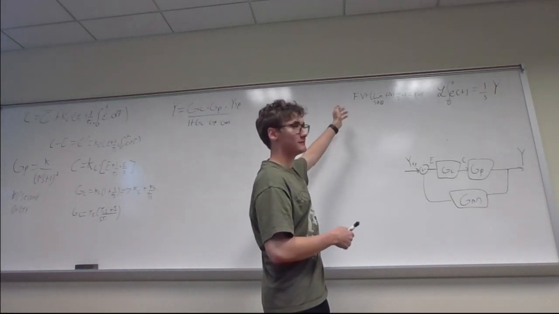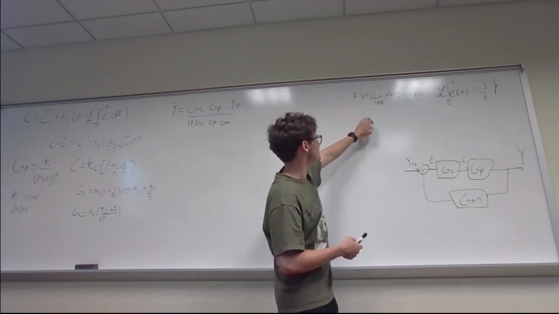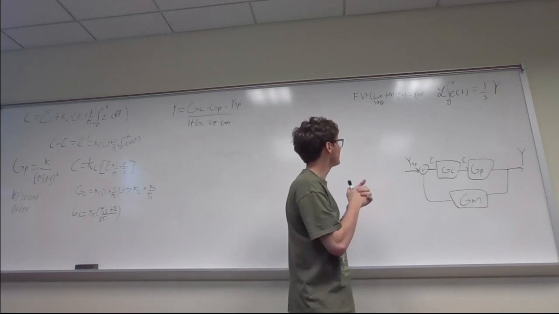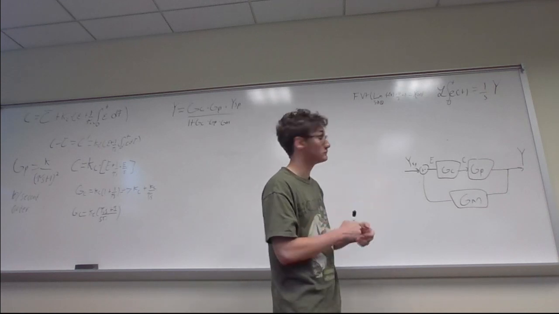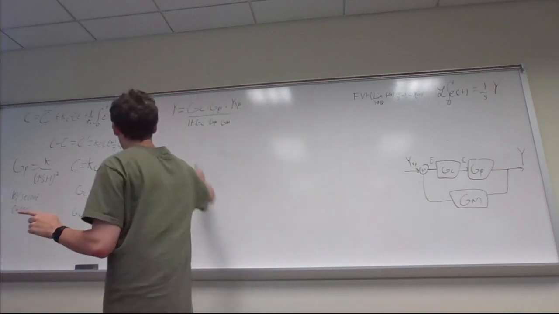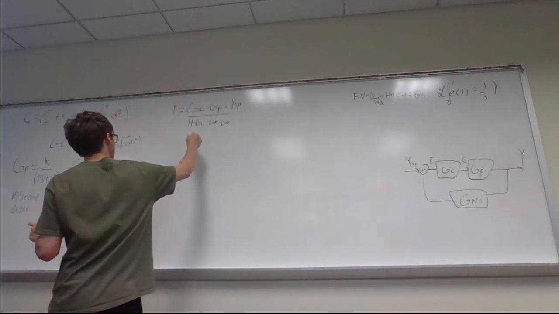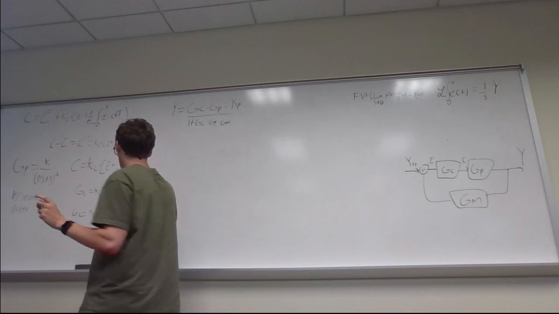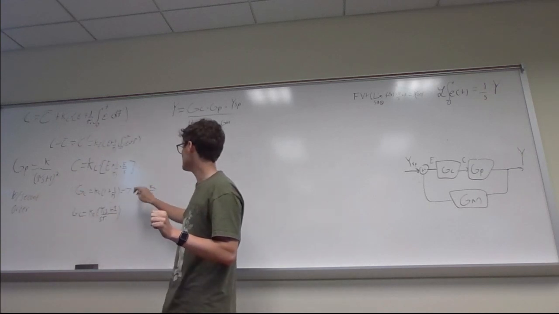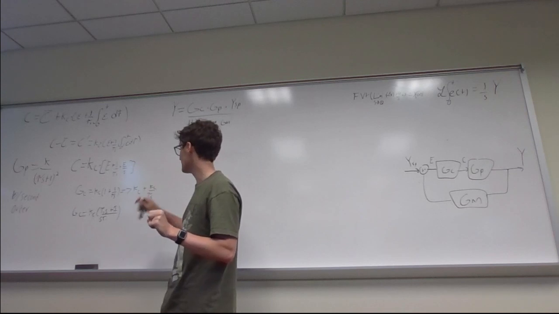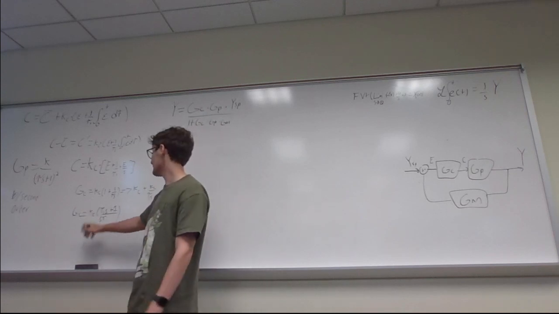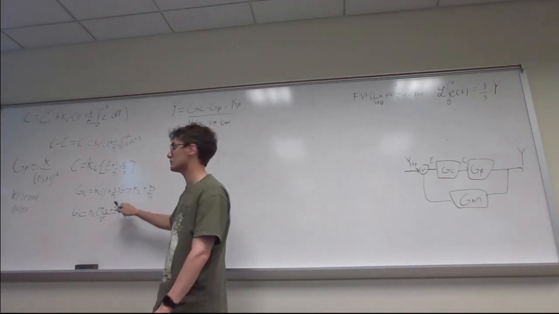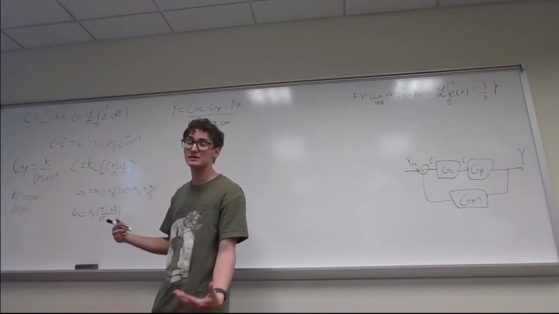FVT, the final value theorem, is the limit as s approaches 0 of a function times a of s, A over s times s, equals your y value of your function at infinity. The gist. All right, but we also have what we just calculated, y equals GC times GP over YSP over 1 plus GC GP GM. Also, when we were calculating GC earlier, we found that it equals KC plus KC over tau I s. You can also rewrite that as GC equals KC times tau I s plus 1 over tau I s. Just another way of rewriting it, it's easier. Basically, it's going to help us.